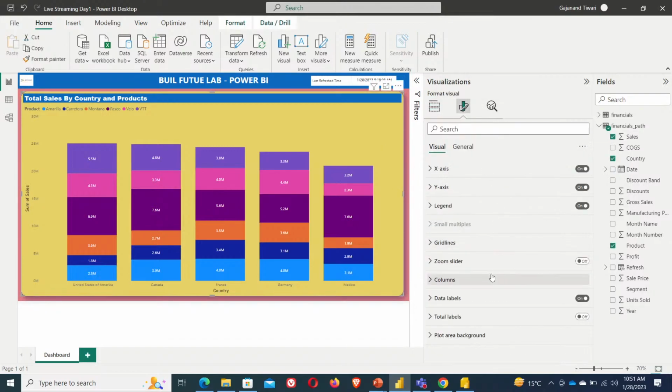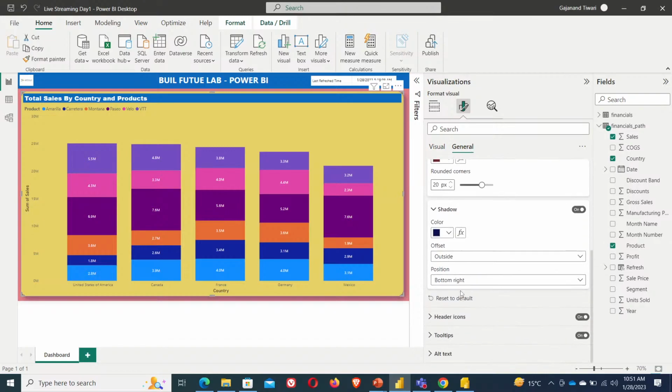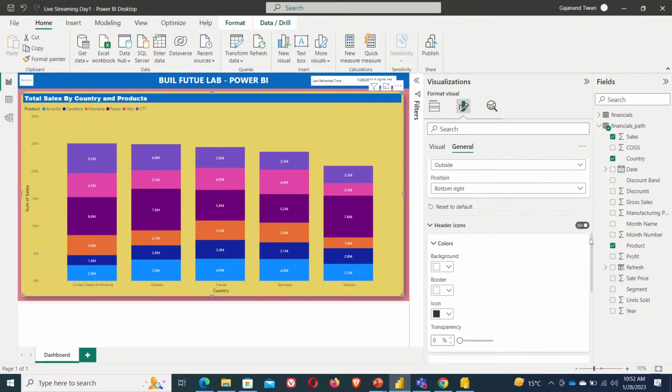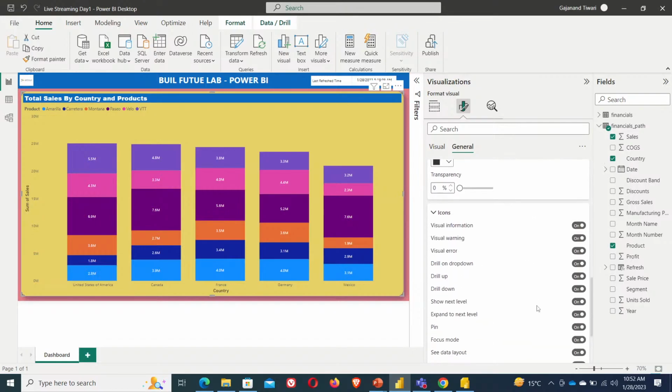Then, if you're looking for the offset, you can send it outside or inside. Inside there is no benefit, outside is best. Bottom right, left, right, wherever you want to give the shadow, you can do that. Header icon, don't worry.